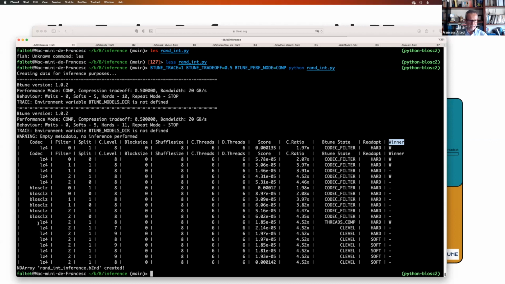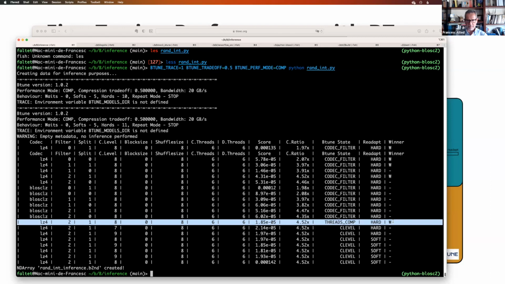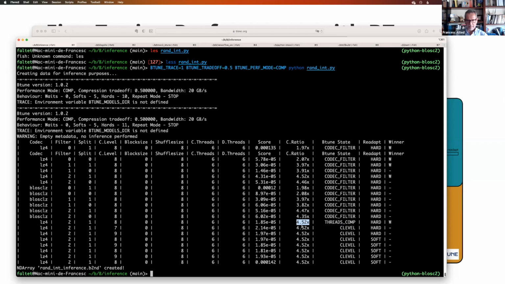So here we can see that the winner in this case was this one, which reached a compression ratio of 4.52x, which is pretty good. It's pretty close to the maximum, and that was using LZ4 in combination with bit shuffle, because it's number 2, and in split mode.